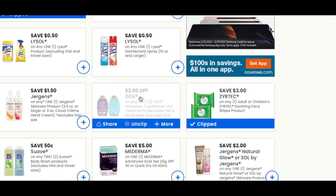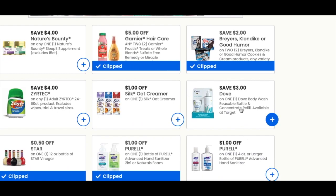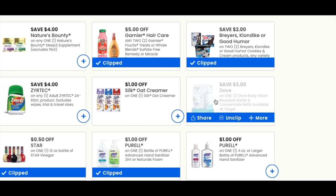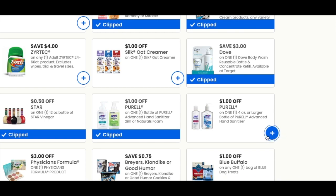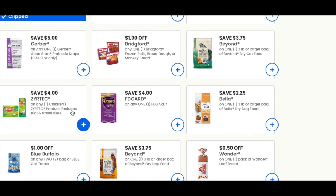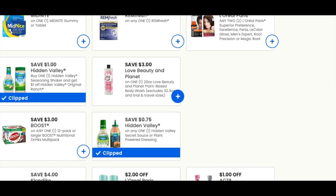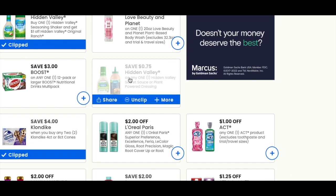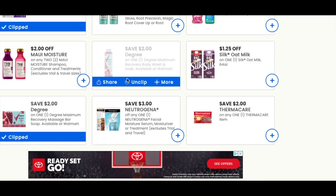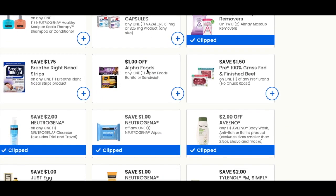When I was scrolling down coupons.com, I cannot move the screen over. They have this Dove one that does not pop up on SwagBucks, and they have this dollar off Purell that does not pop up on SwagBucks, and Physician's Formula — a nice $3.00 off coupon. I don't know why that does that, and it kind of makes me mad. Oh, a Midnight Gummy — I don't remember seeing that one. We're just going to print that one off, but we're going to keep on scrolling down to see what ones I have missed.